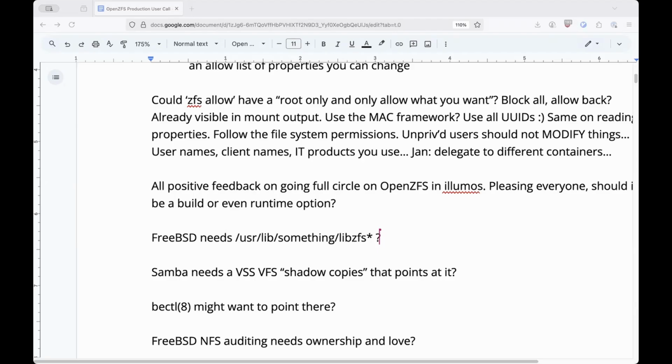Does FreeBSD need a userland libzfs that's brought in with the OpenZFS import each time? Is that what would solve your needs? The libraries are there. The user libraries are there. The headers required to build against the libraries are not all installed. You're missing like 4 or 6 headers you have to include so that you can actually build against them. I think 2 to build against libzfs_core and then the other 4 to build against libzfs proper.